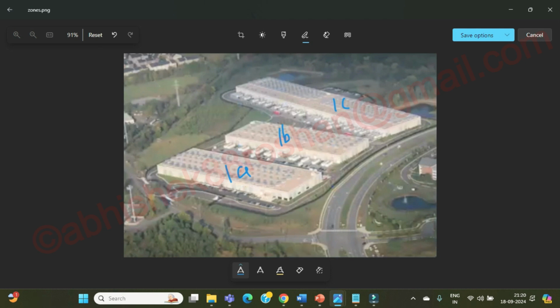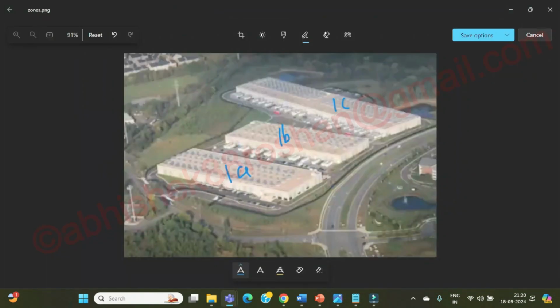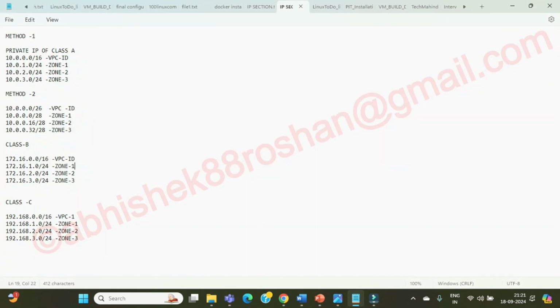But the question over here is how you are going to decide the IP. Yes or no, guys? Yes, sir. So now I am going to explain this part, and you have to listen very carefully, guys, because this is something which you need to remember. There is also a cheat sheet which I am going to give you at the end of this session. This is something which you need to follow when you are going to design your VPC. I'll give you this, but I'll explain how these values are coming over here.